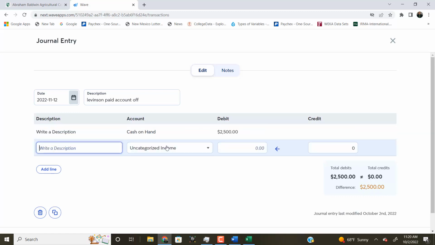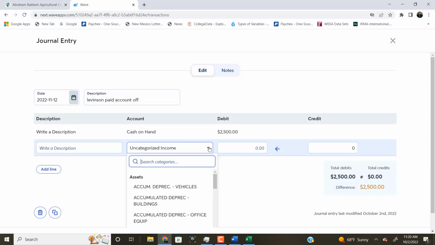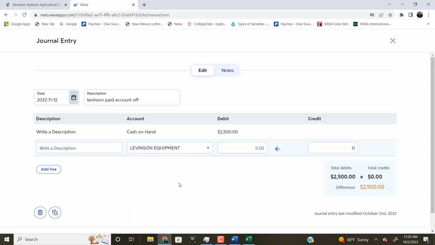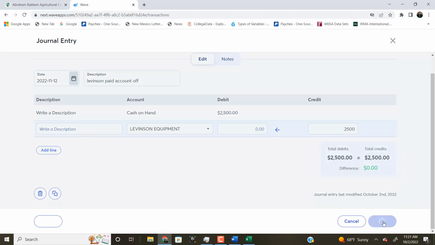Now, it doesn't impact revenue. You've got to make sure you don't put that back in revenue. You've already recognized the revenue. All you're looking for now is to relieve Levinson. So Levinson Equipment, this is an accounts receivable. It's a normal debit. They're paying it off, so we have to credit it. Remember, you add likes, subtract unlikes. And this takes care of Levinson because now they have paid by issuing us a check for 2,500. They have paid off their account, and so I can save it.